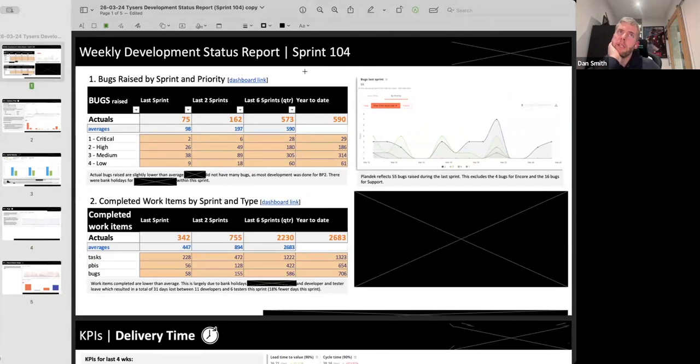Yeah, I think the pushback came really from the priority assigned to those tickets. Not so much that there were tickets, but it's more a case of how many of them were P3 versus how many of them are P1. I think that was the pushback we got because they felt it was subjective. So a certain QA might raise something as a P1, but actually it's P3. So that drove us to improve our refinement. We will actually go through and triage the bugs and make sure that we all agree on where they sit in the priority, so that it's fair more than anything.